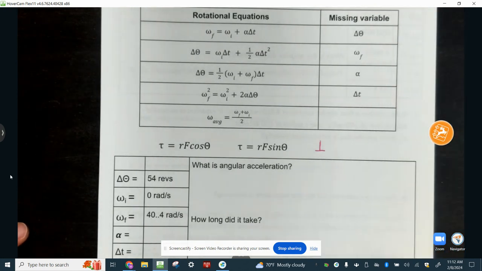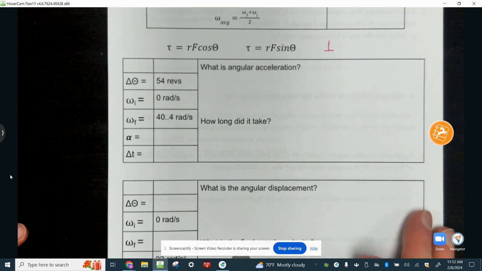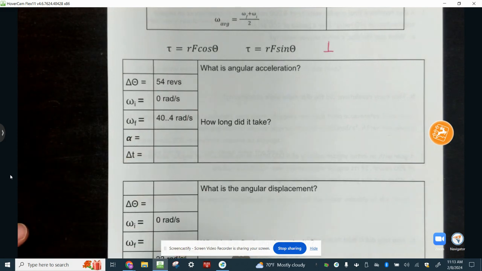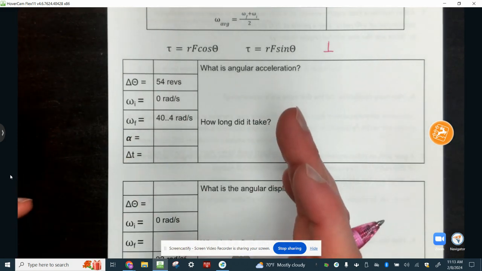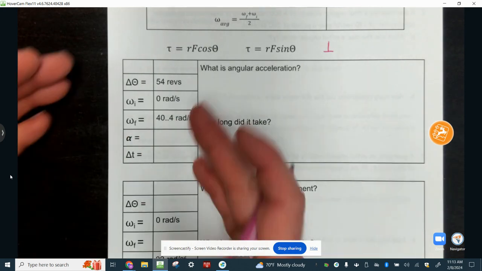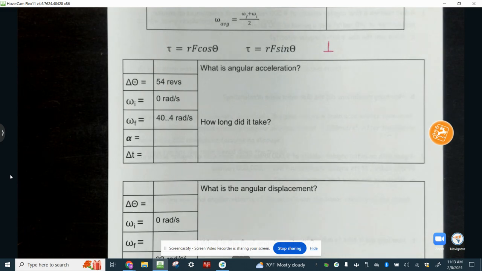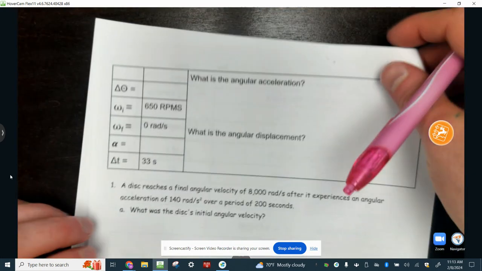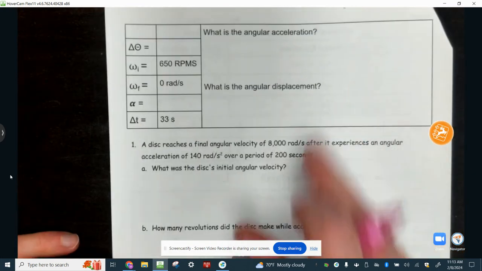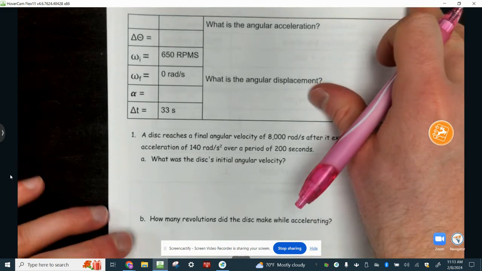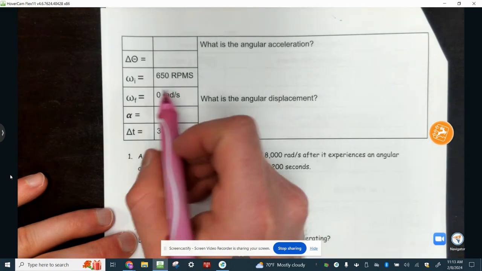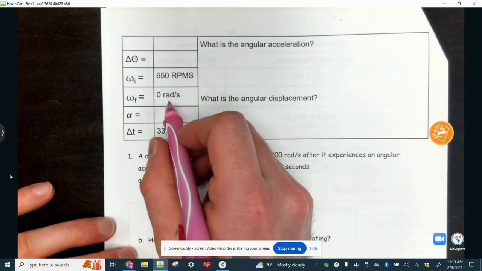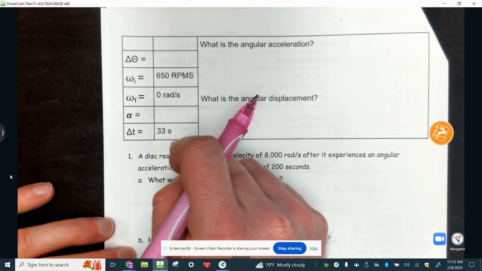So I will give you on the test one or two questions like this where I'm just giving you the variables and giving this. And we'll solve for the other two things in the table. So I just chunked it instead of going straight to a word problem. I'm going to give it to you. Make sure you know how to pick the equations. So you want to do the third one? Here we go. So if we look at this third question, we're giving the omega initial is moving at 650 RPMs, the final zero. So it's coming to a stop and it takes a time of 33 seconds to do that.